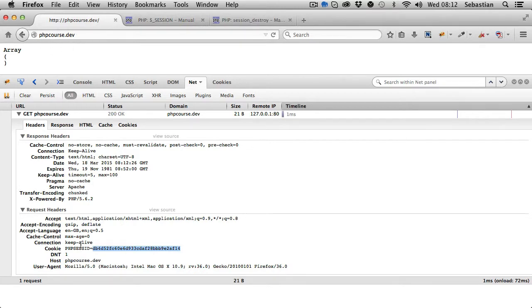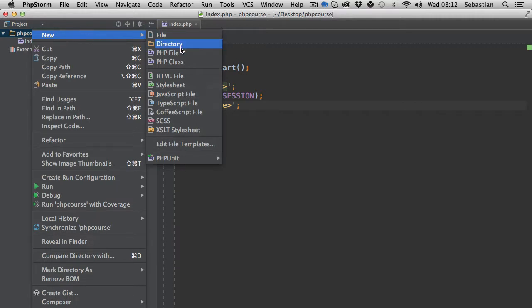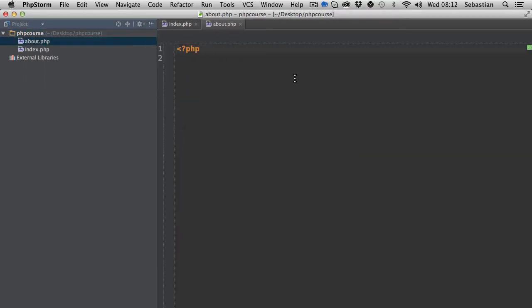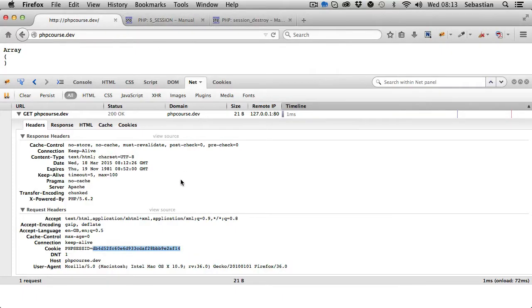Every time the browser sends a request to our server, it is going to send this cookie, because we've got this cookie for this specific domain, with every request. Now it depends on whether the page we are requesting actually uses cookies, because if we go back to the editor and create, let's say, an about us page, empty, without session start, then obviously that specific page is not interested in sessions at all. But even though we don't use sessions on this page, the request we are sending using a browser is still going to send it, just in case we might need it on this specific page, and any information that we may need to fetch from the session file on the server.